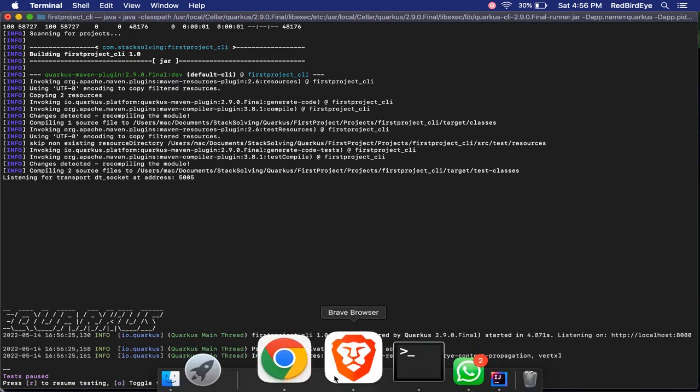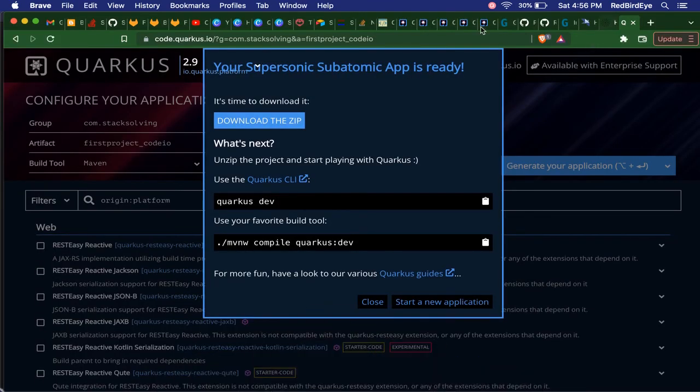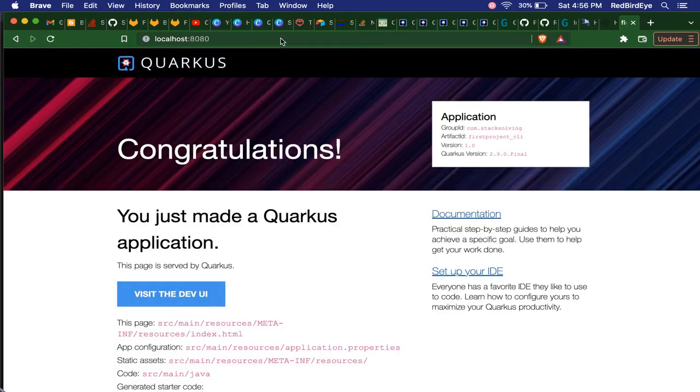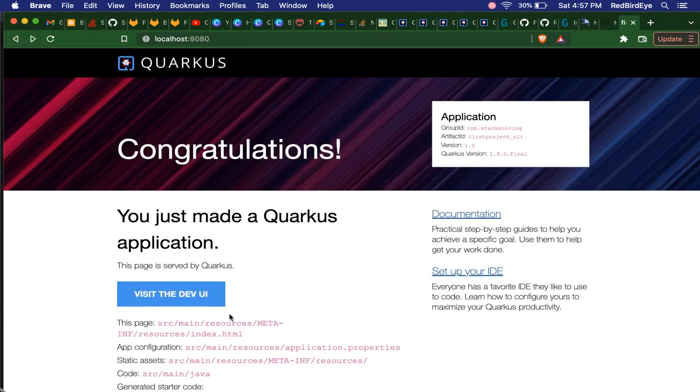Now the server has started, and as you can see, if we go to our browser and try to access it at localhost port 8080, which is the default port that the server is broadcasting on, we can see, congratulations, your Quarkus application is running. Once you get that, the server is running, and once we access /hello, there you go, and we have our hello from REST resources. Congratulations.